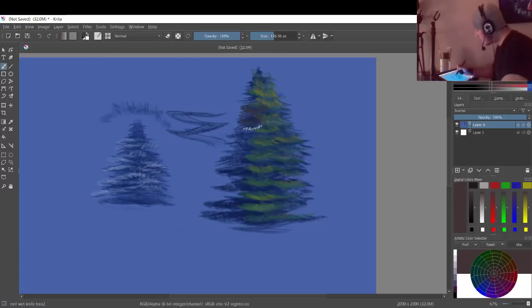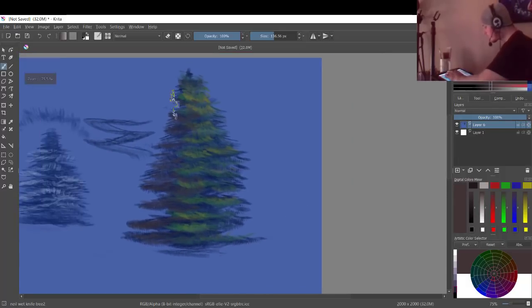And this is just to get rid of all of that blue. Not get rid of all of it. You want to leave some of it. You want some of that dark left behind. I don't know if I used a dark enough blue anyway. But adding a little bit of those colors in between. And then bam, now you have a tree.